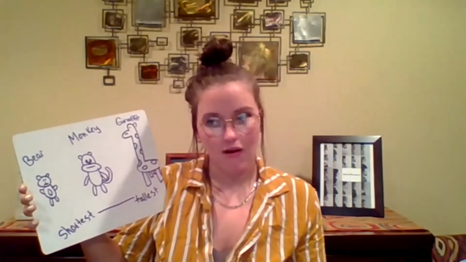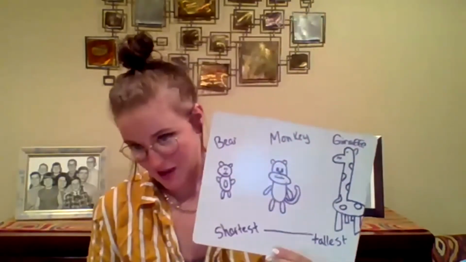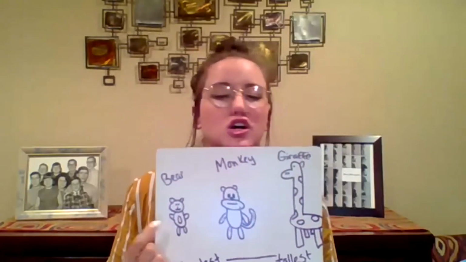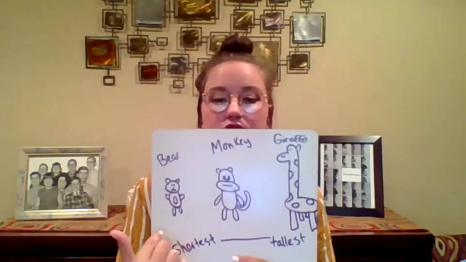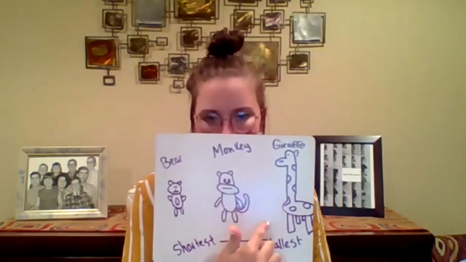I wonder if there's a way that we can more accurately measure this. There is, and we're going to get into it right now. So this is going to be our answer. If you're not an artist like I clearly am, you could just draw circles and make sure that they are in this order. So from smallest to a little bit bigger to a lot bigger. Nice job. So let's move on to measuring more accurately.